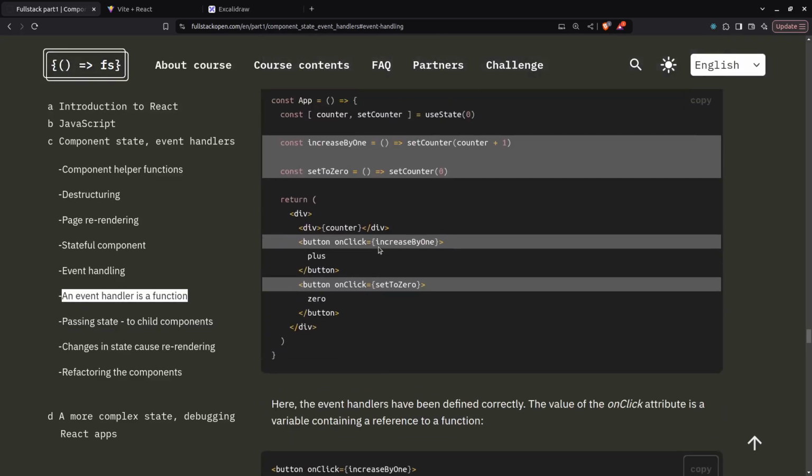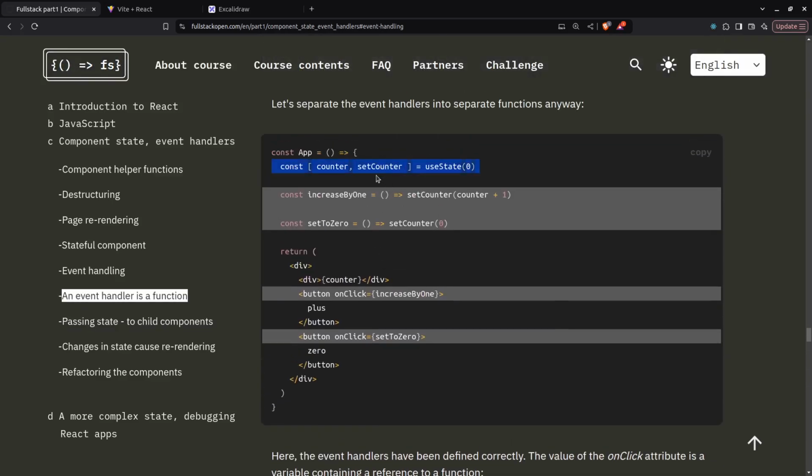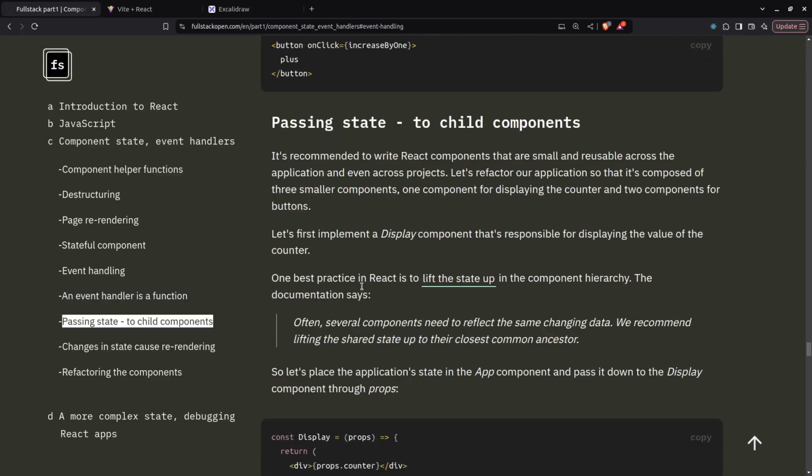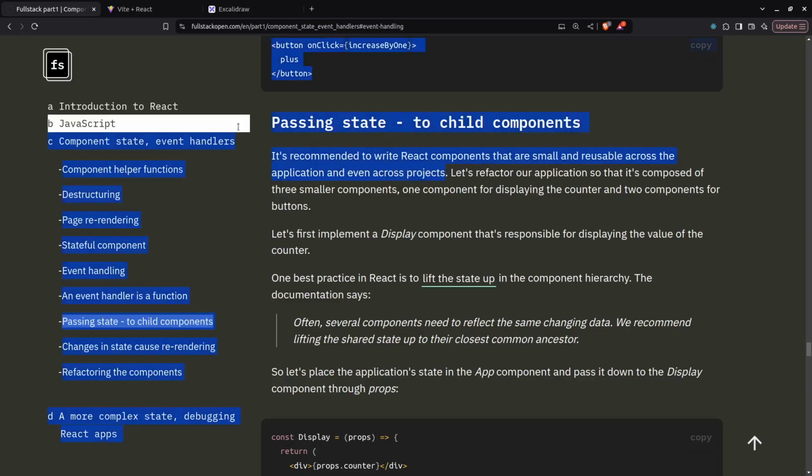Passing state, I mean, this is a state and we are playing with the state to handle. Okay, it's recommended to write React components that are small and reusable across application, even across projects.